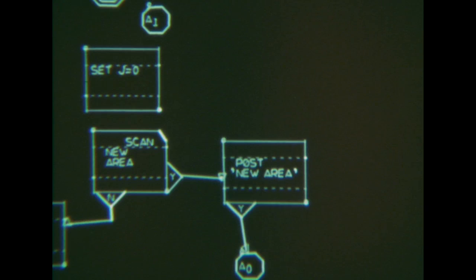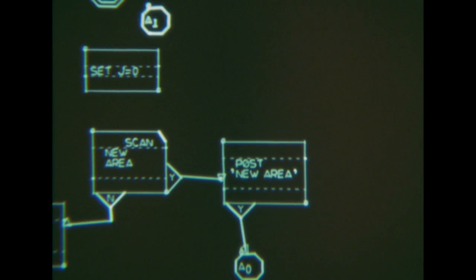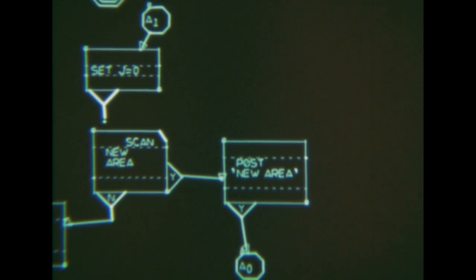The box is slightly too large, so we may change its size. Then draw a flow from the connector to the box. Attach a decision element to the box and draw a flow from it to scan. We then erase the flow arrows attached to the process post new area and move the box to a new position.